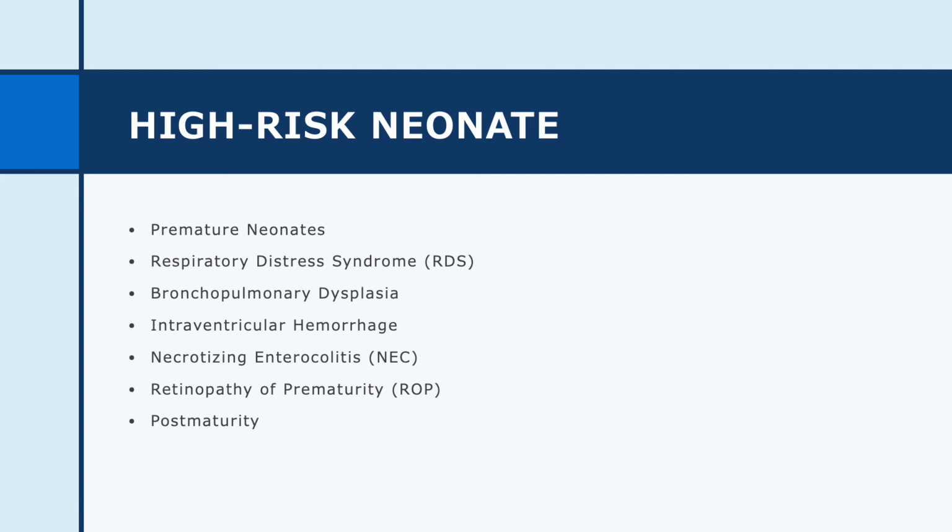Long-term outcomes, in addition to long hospitalization stays and long-term oxygen therapy, they can develop cerebral palsy, retinopathy of prematurity, and hearing loss. Some of the risk factors for BPD are prematurity, RDS, and then oxygen toxicity, intubation, assisted ventilation with positive pressure, and then lower gestational age and birth weight, usually when babies are less than 32 weeks. With bronchopulmonary dysplasia, the treatment is really support and time. We just have to let the body repair itself and allow the baby to mature on its own.